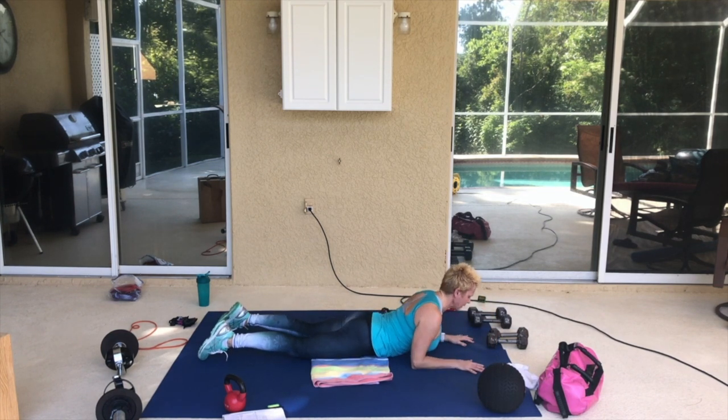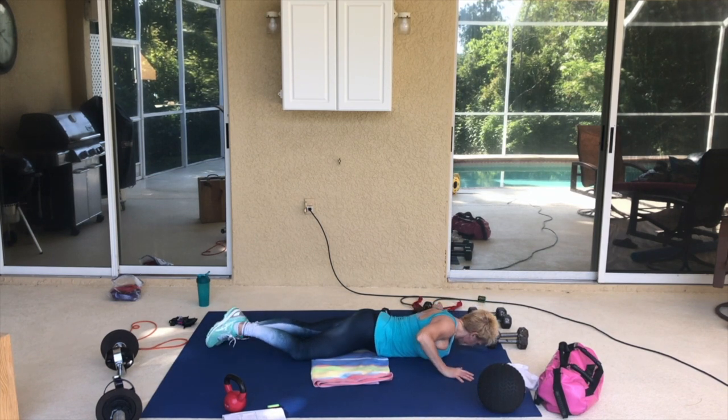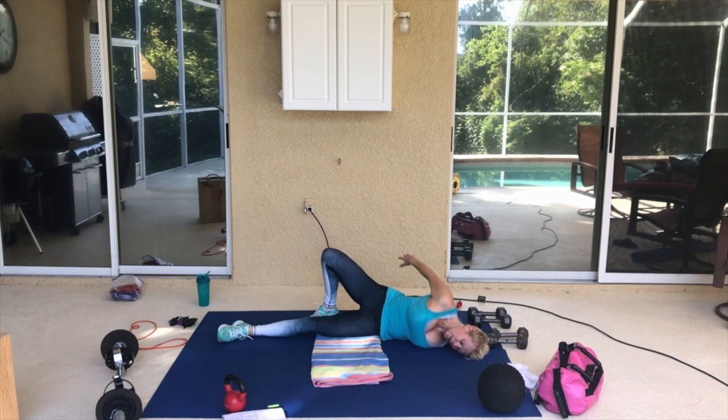One more time, up. Sphinx pose, and what are you doing? You're pulling forward, right? You're not coming up like this into a cobra. You're pulling forward, like you're pulling your spine long. Lower it down, take that left arm out, roll up over onto that right side, tent those right fingertips up, engage the core. Take the right arm back if you want and try and reach for that left arm, or just keep it back there and open up the shoulders and the chest.